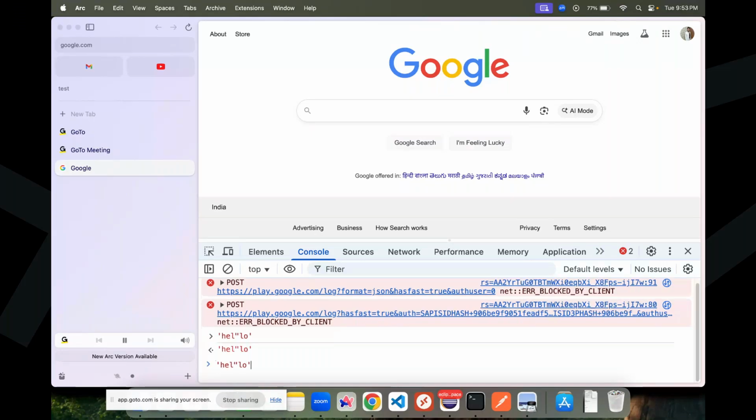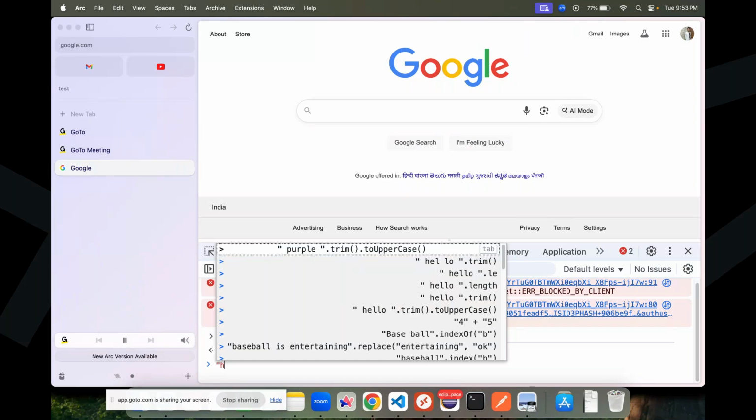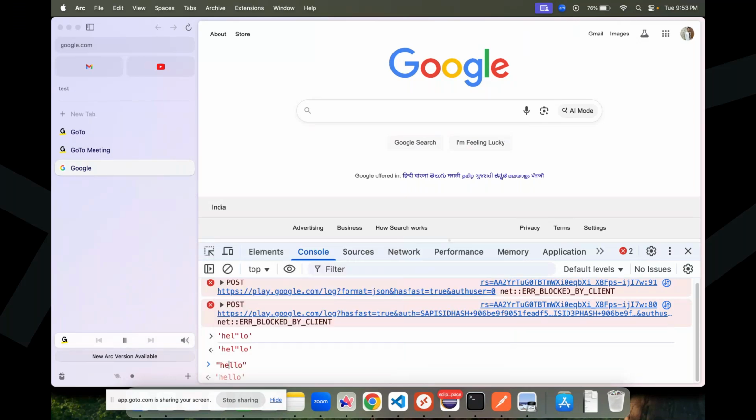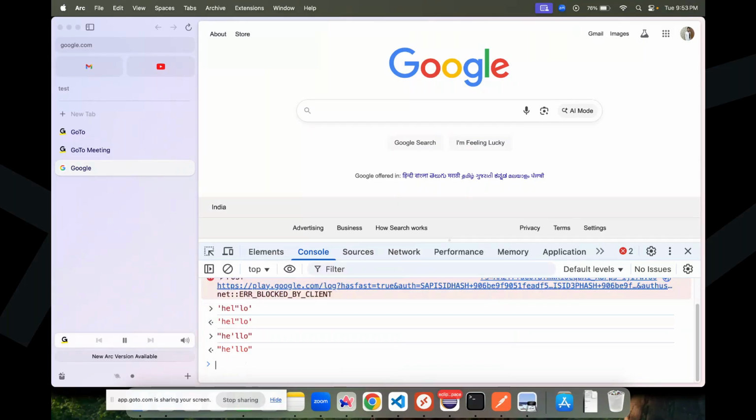Same way, let me create one more string. If I'm having another string called hello, which starts and ends with a double quote, can I use a single quote inside? That is allowed. So a single quote inside double quotes is allowed. But the problem is if I'm having a string like this, say Piyush in single quotes, and I try to add another single quote inside, this is not allowed. Why? JavaScript will think this is the ending of the string. So JavaScript is saying, hey, what is this? I'm not able to understand. Because this is the starting of the string, this is the ending of the string. So what happens to the rest? That is where JavaScript gets confused. So never ever do such a thing.